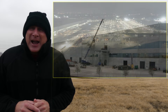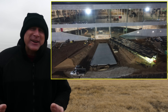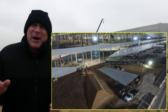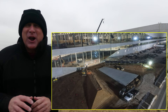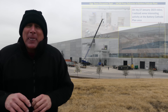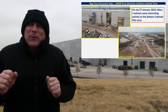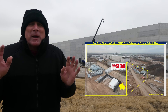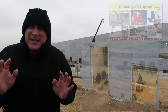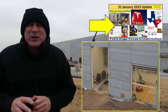We do get some night shots around the east and the south side. We also get a chance to see some very interesting changes at that west main entrance. It's a pretty abbreviated flight today because of all the conditions. There's another thing I want to talk about — the last video captured some very interesting deliveries and assembly up at the battery cathode plant, and I'm going to cover this in detail on my 31 January video, so make sure you take a look at that.